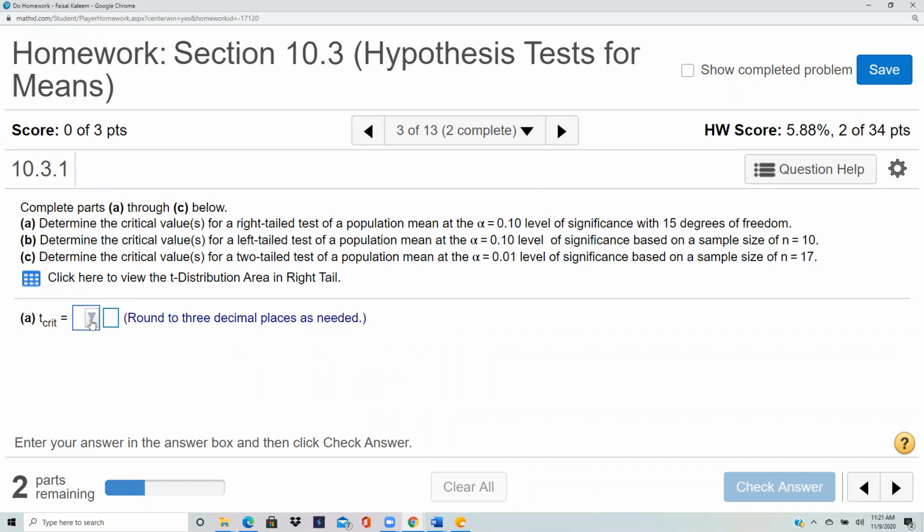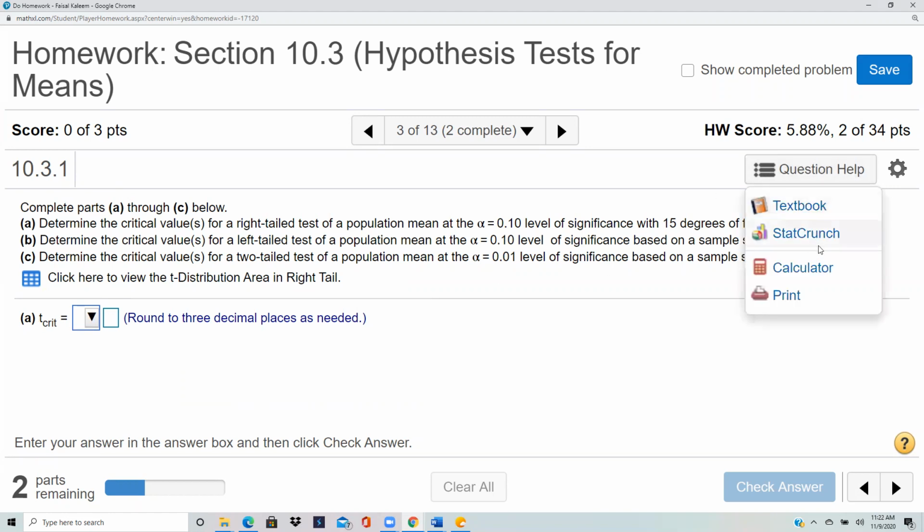So remember, critical values, one of the three calculators has to be used. For proportion stats, we use normal calculator. For proportion hypothesis or percentage hypothesis, we use normal calculator. And if the hypothesis test is testing means, we use T calculator. In this particular problem, they don't mention any hypothesis, but they're just saying to find the T critical value. So that's obvious that you have to use T calculator.